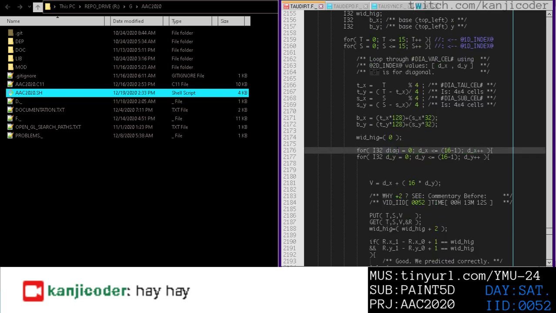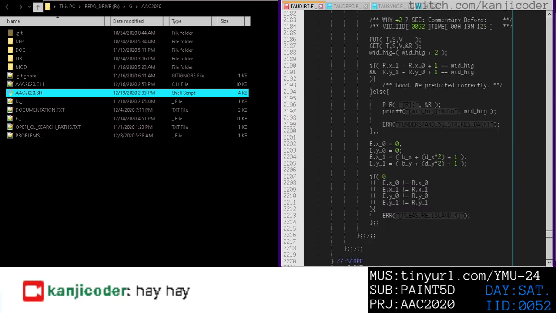we'll call this diag. And then, right here, we're going to remove one of these. And this is diag. Okay.